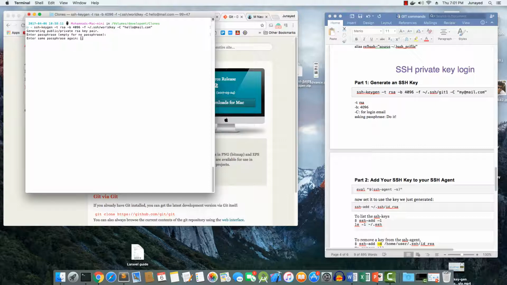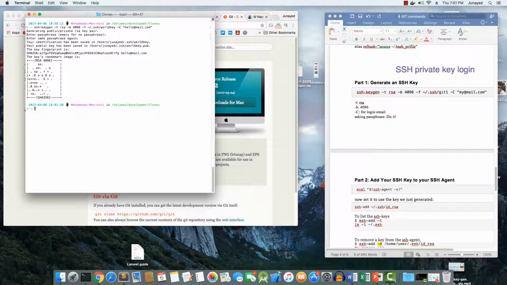A passphrase is good because if anybody has my private key file, he or she can access the remote server without a password. That's why if you put an additional passphrase, then the key will be more secure.